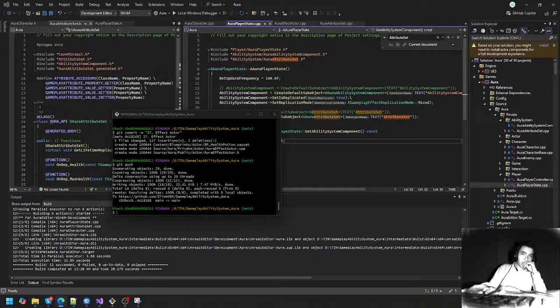Our controller can be a simple UObject, and we'll give it the ability to harvest data from the system and broadcast it to the widget. And we'll create a subclass of the user widget that will be compatible with our widget controller class. So our next steps are to create this architecture for the UI in our game.